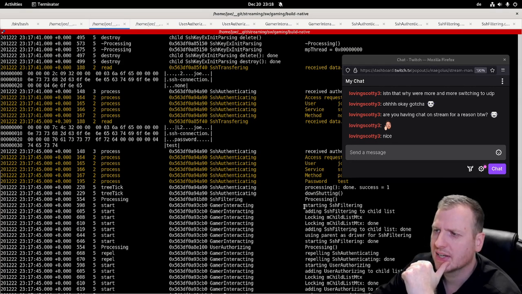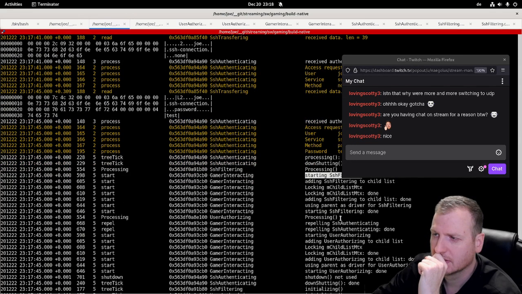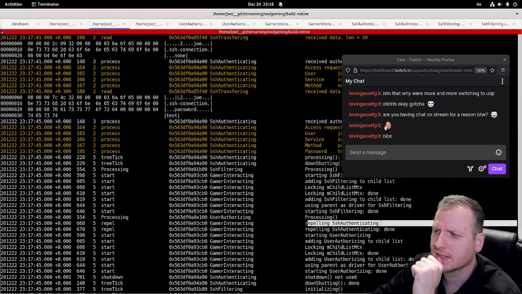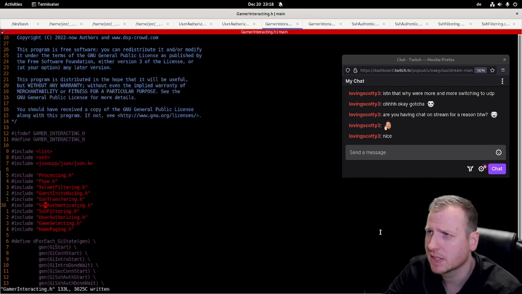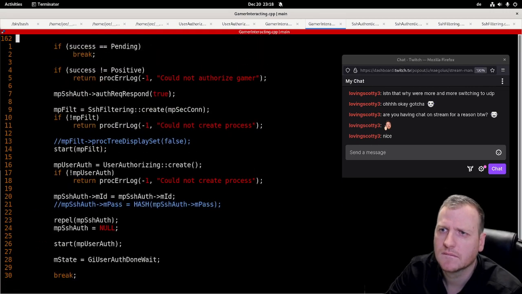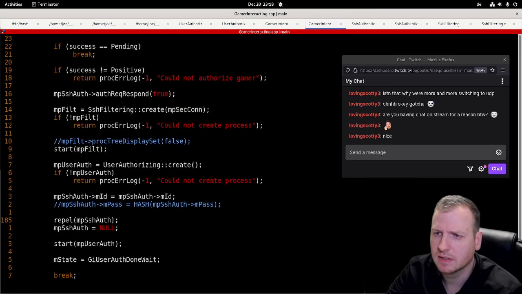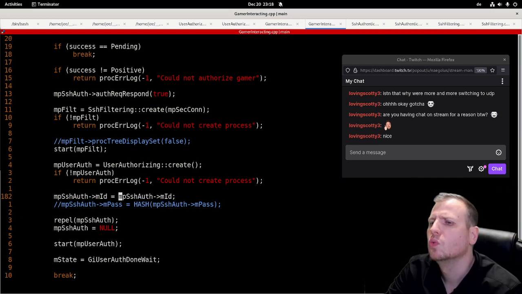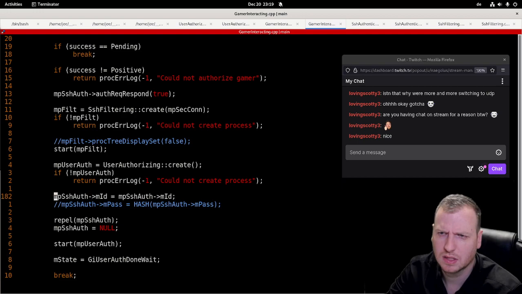Now we are starting an SSH filtering process. We are repelling the SSH authenticating process because that's this line, because we have consumed the result of this process, SSH user.